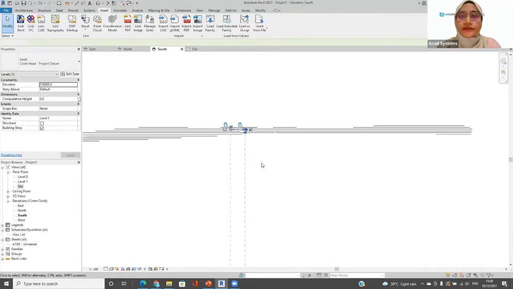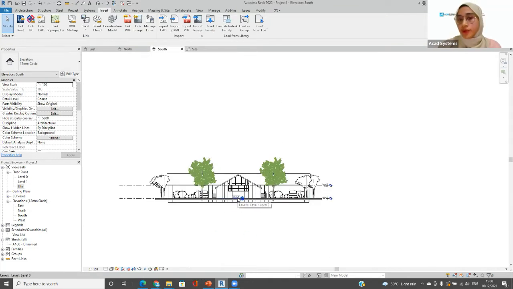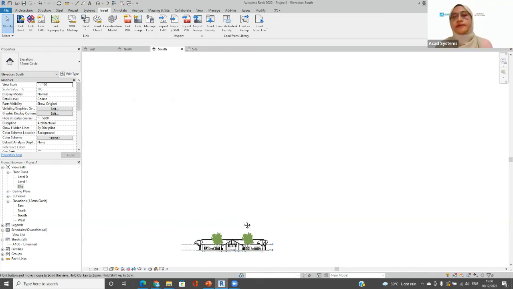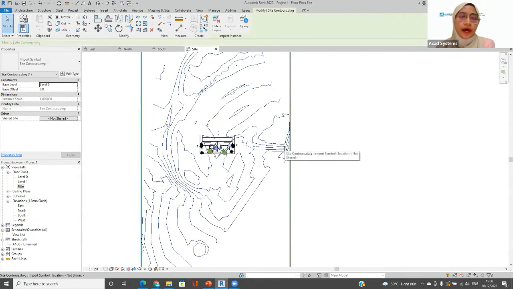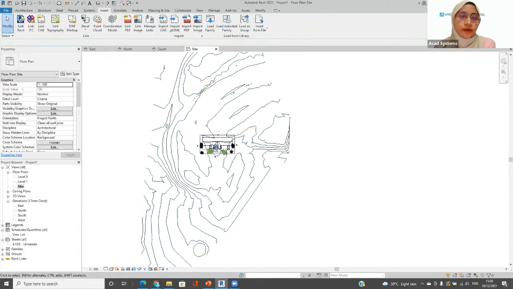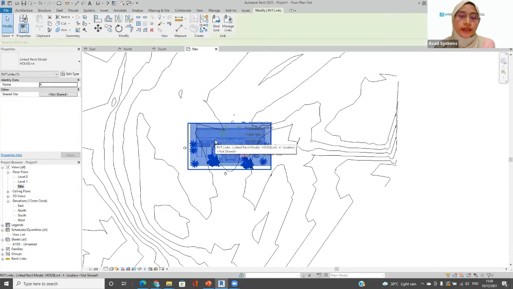So if I only set up the view range up until the level 0, you cannot view whatever you have put above the level 0. So this is all on the level 1. All right. So on my side now, I can see those view range. Okay, I can find my site contour now, and then I also have my Revit house being linked together.